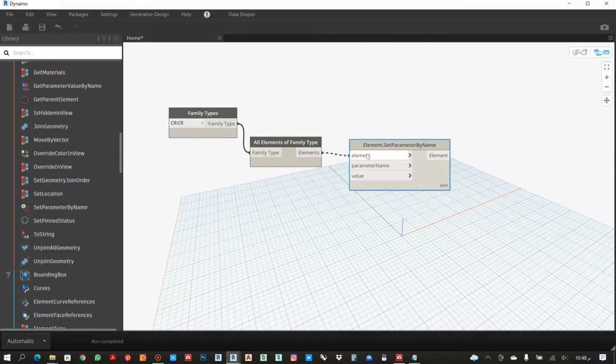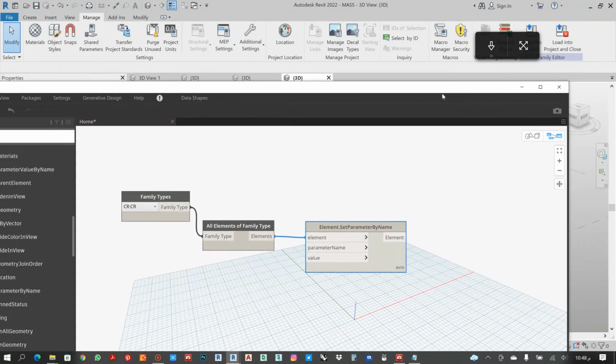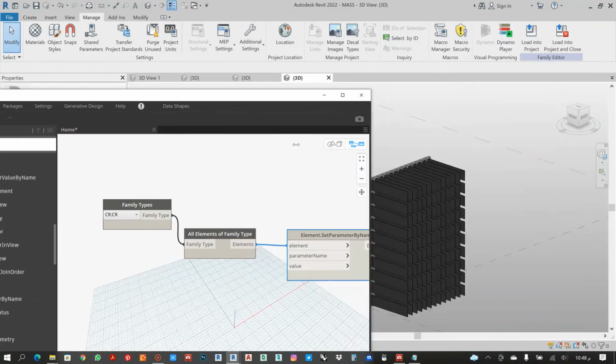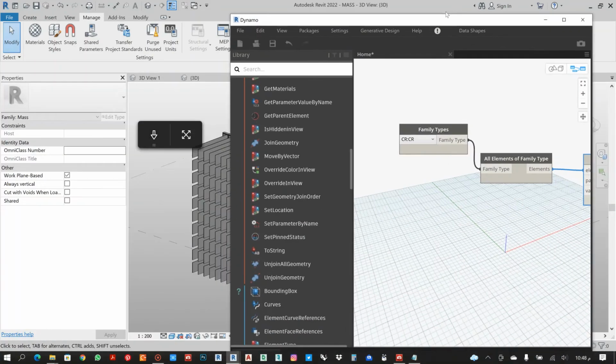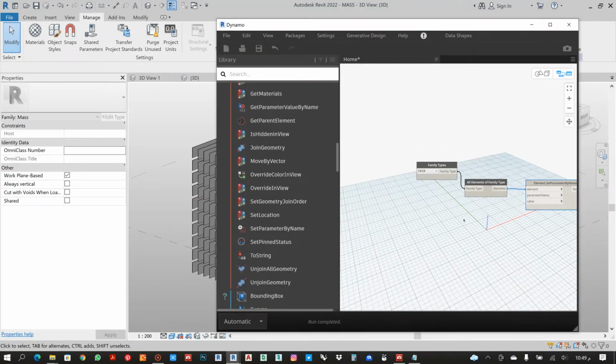Now we can choose the element that we need. Parameter name, this is the parameter that I need to change, or what I need to use. If we zoom out a little bit, to see how this will work.